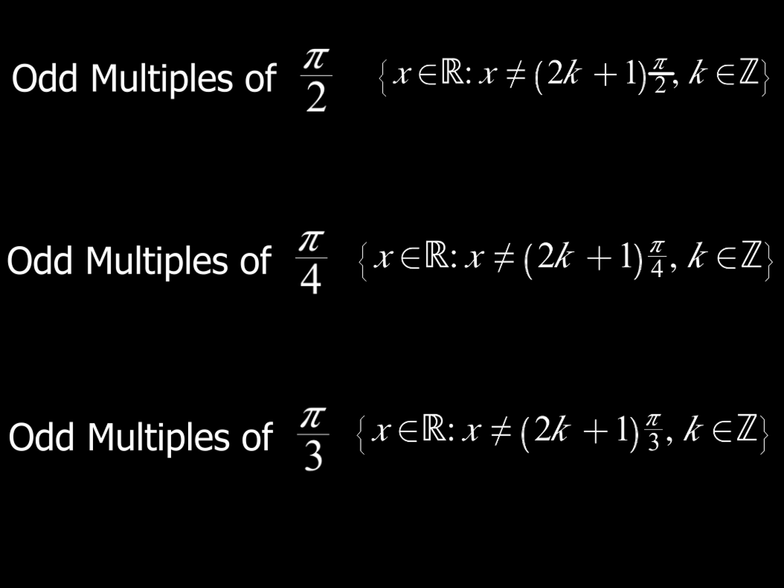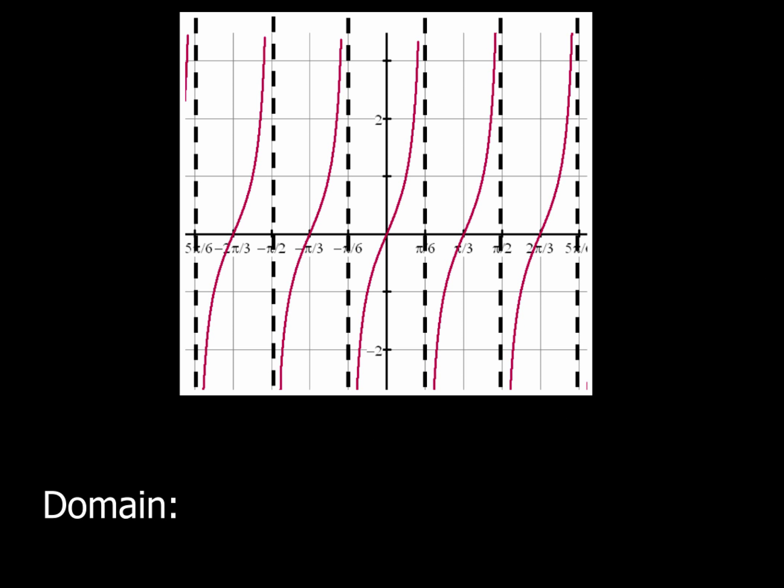Now let's take a look at a couple of graphs to make sure that we've got this down. Now here's our first picture. I don't know if it's a tangent function or a cotangent function. I'm not really sure, but I've got to be able to count, because counting is key. Now one of the things that we're going to take a look at is where all of my asymptotes are. I've got one right here at pi over 6.